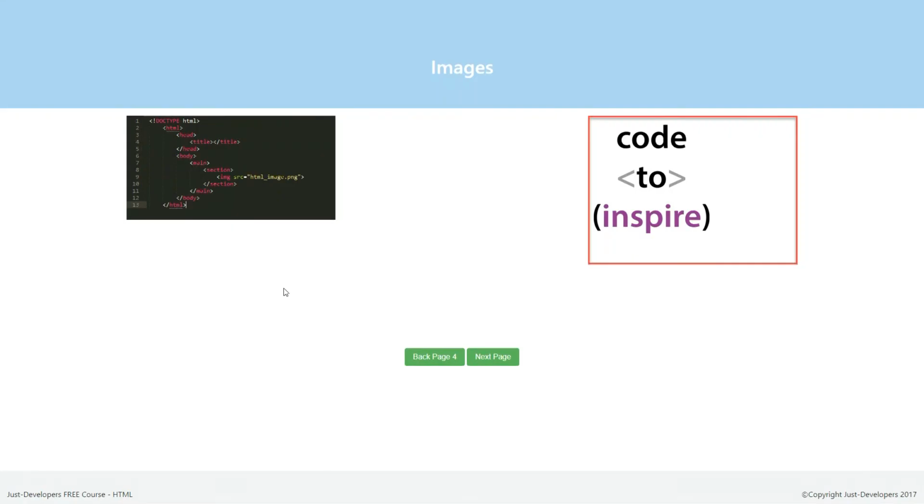We now move on to images. Images are very important due to the fact that a lot of websites use them. They make your site look pretty, they make it informative. It generally catches people's eyes when you've got a nice image or an image that may interest you.